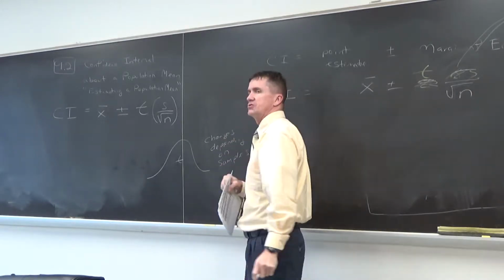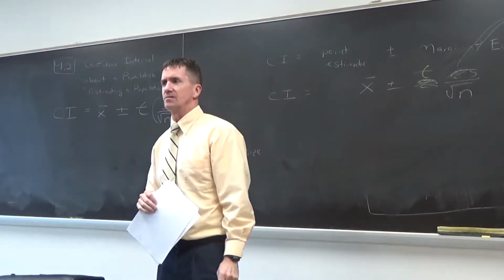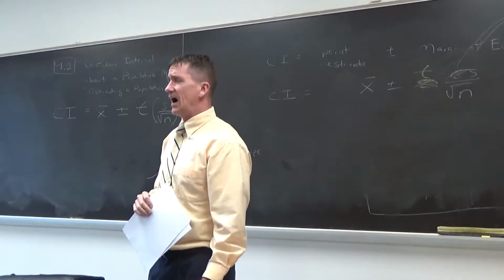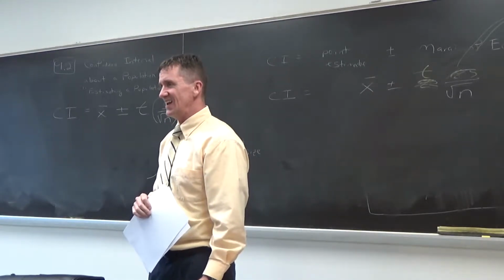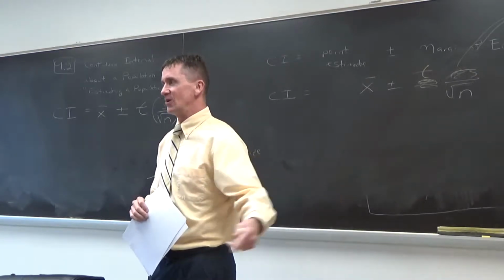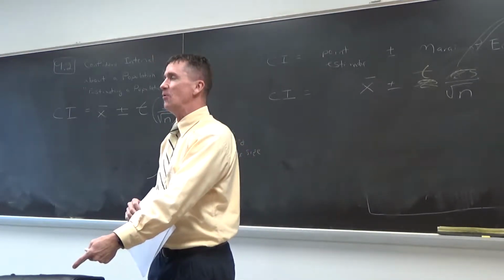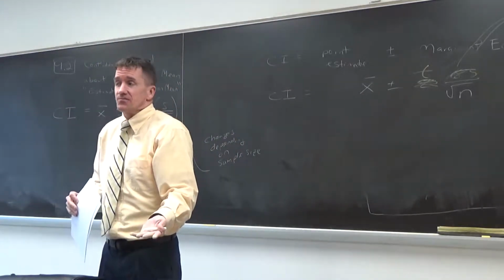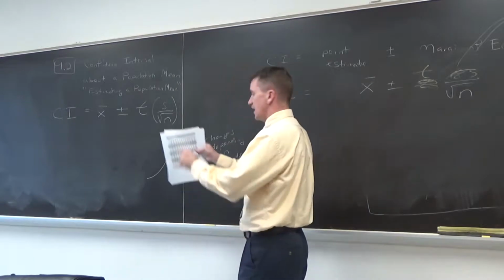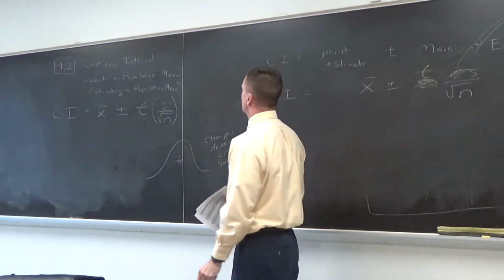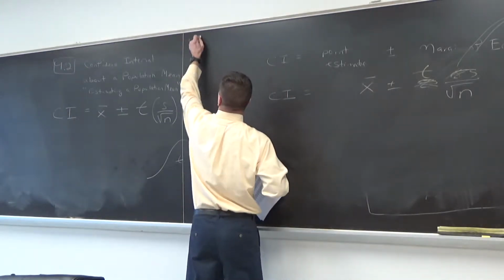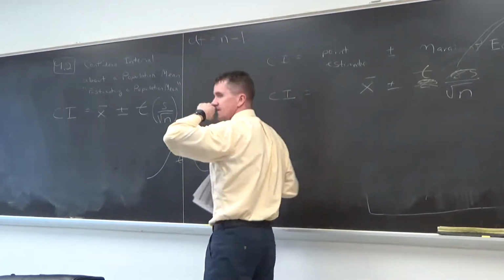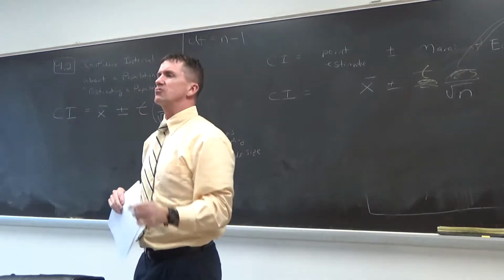Does anybody remember my story about degrees of freedom about 2 months ago? I said if you got 6 donuts, you have 5 degrees of freedom, because the 6th person walked in the door, there was only one donut, and they had no freedom to choose. Do you remember this story? So 6 donuts, 5 degrees of freedom. Well, on this sheet you're going to see a DF for degrees of freedom. I'll leave this up all class. Degrees of freedom always equals sample size minus 1. DF for degrees of freedom.